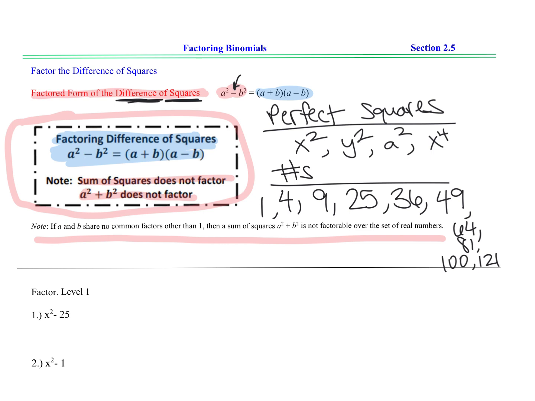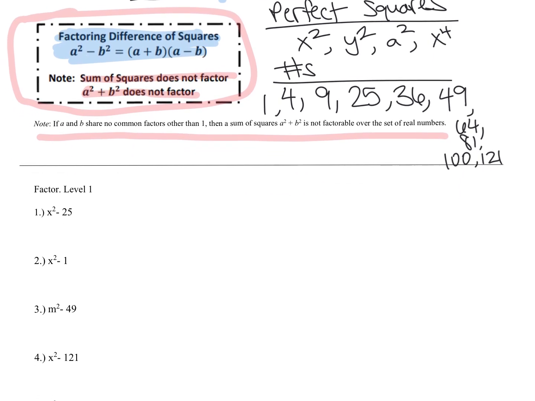Okay, so we have the difference of squares, and we have to be able to factor them. We know it's the difference of squares when it meets the criteria: the a has to be a perfect square, the b has to be a perfect square, and it has to be a minus. So you can see we have level 1 where we have x squared minus 25. X squared is a perfect square, and so is 25. So I'm going to have the same binomial twice, but one positive, one negative. And that occurs the whole time here. So I'm going to go ahead and draw this for you.